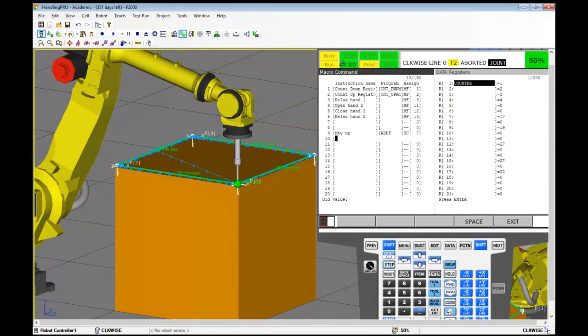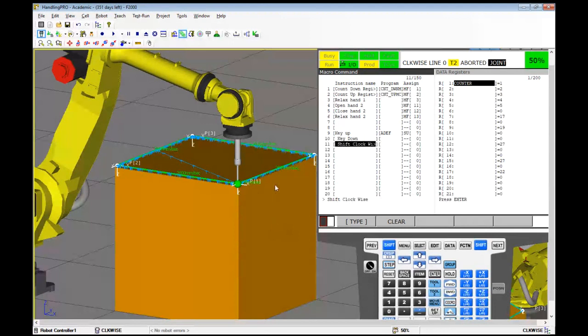All right. And the one below that, I think I'm going to name shift clockwise. Okay.